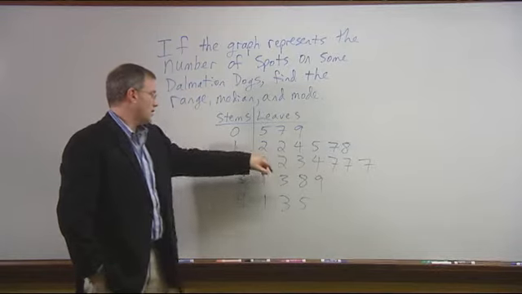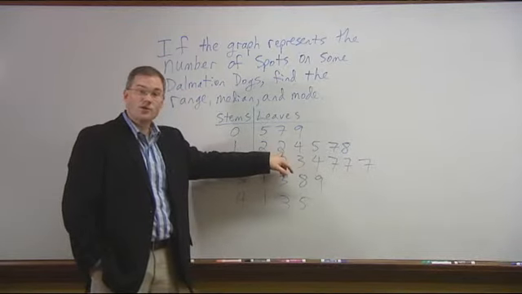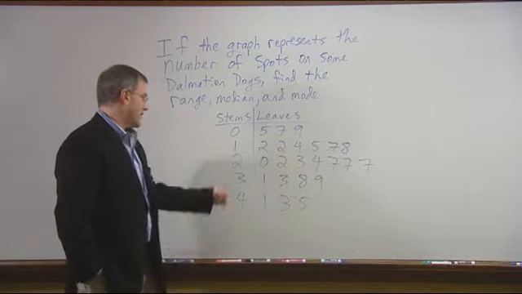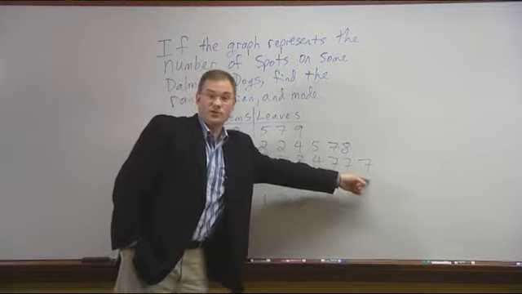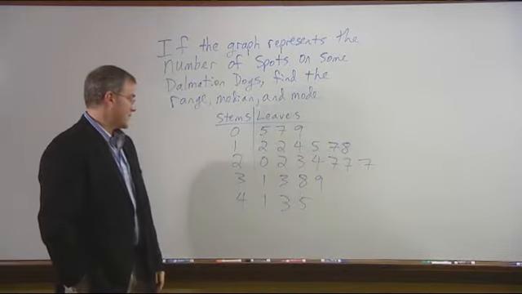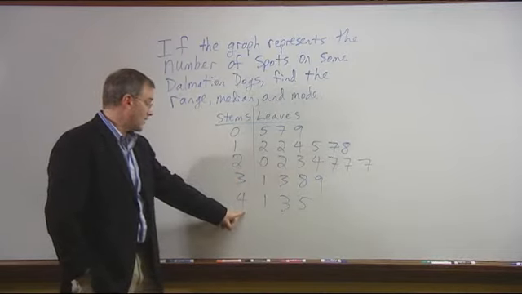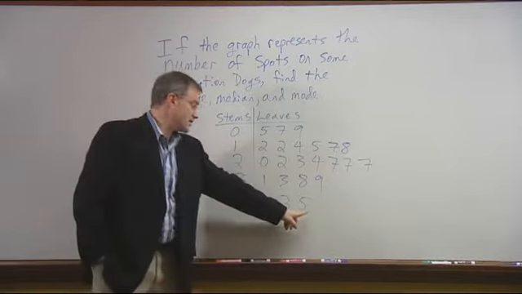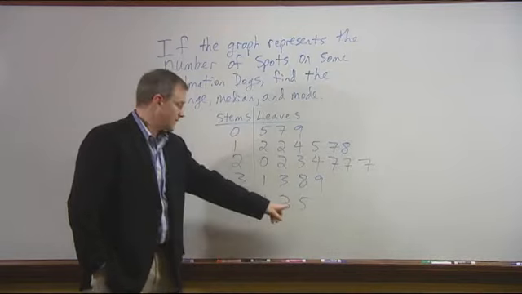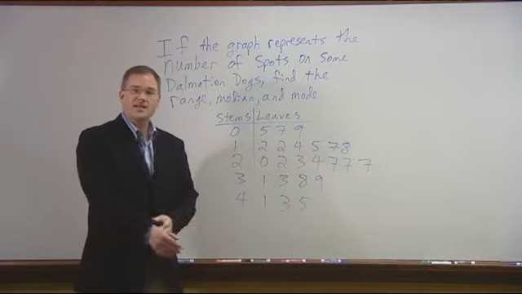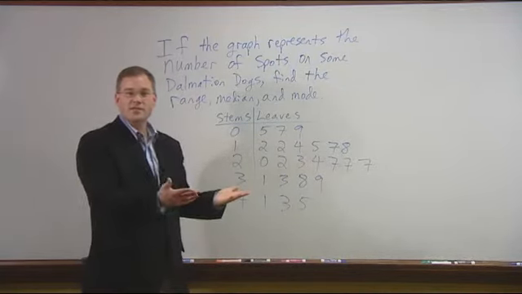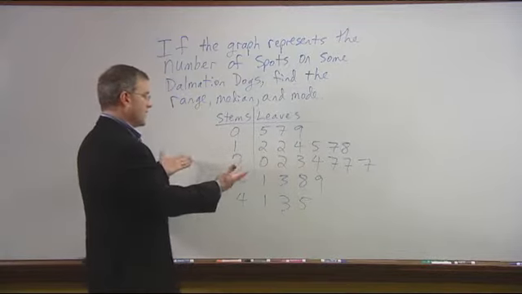So there are 2 Dalmatians with 12 spots, and it looks like 3 Dalmatians with 27 spots. So that's the way to read a stem and leaf plot. The one with the most spots is one dog with 45. So the nice thing is we can get a feel for this data set just by looking at this.